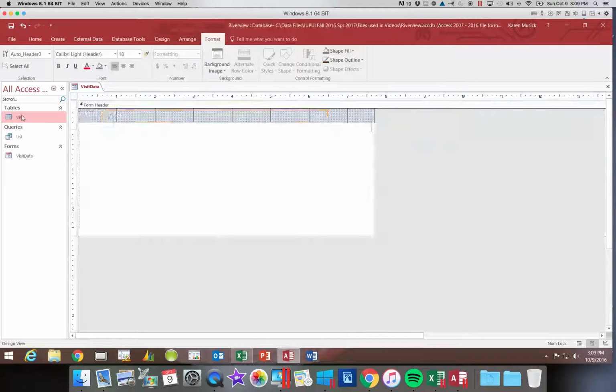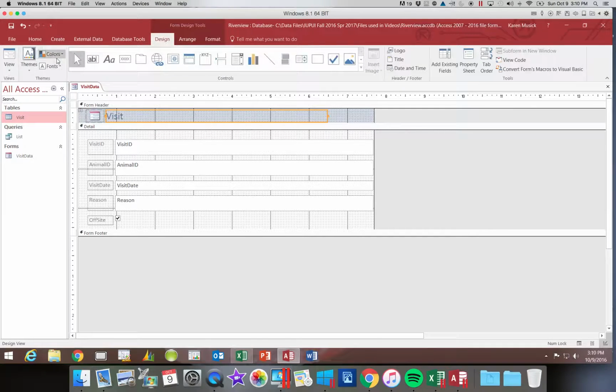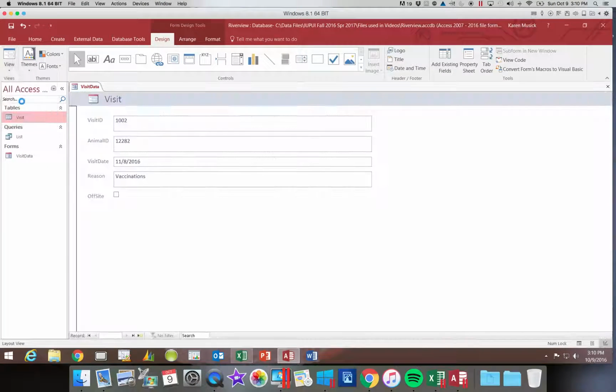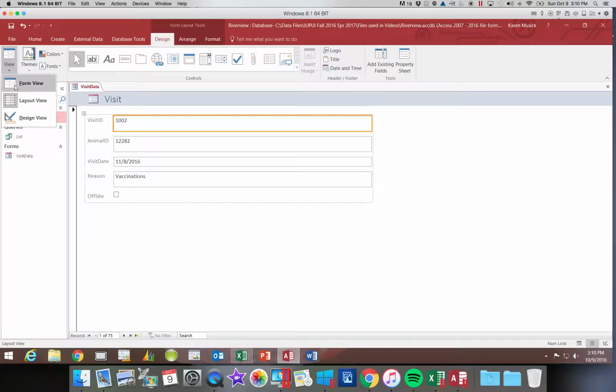Design view also allows us to make some changes but has a different look to it. It's a grid look. You'll learn later on some changes we'll make in different views. But these two views, form layout view and design view, are there for us to make changes.